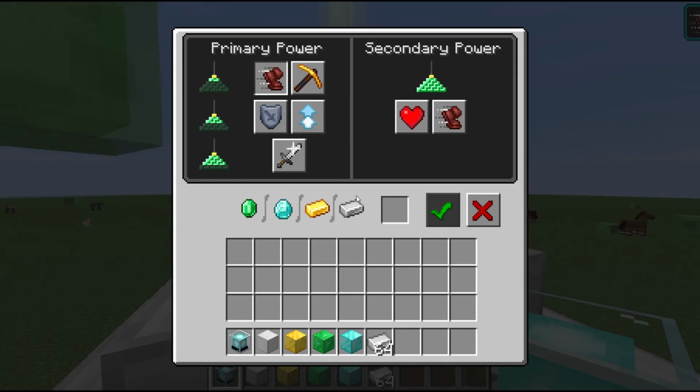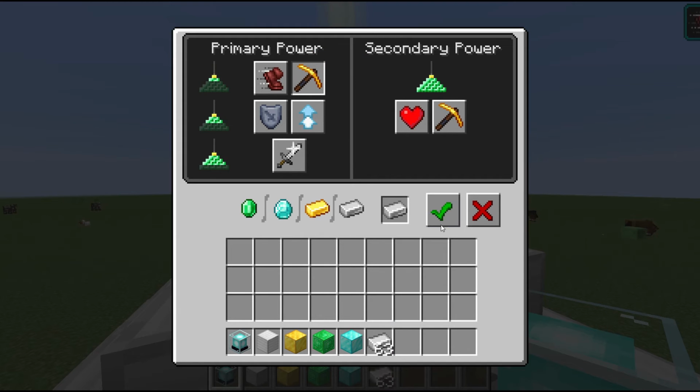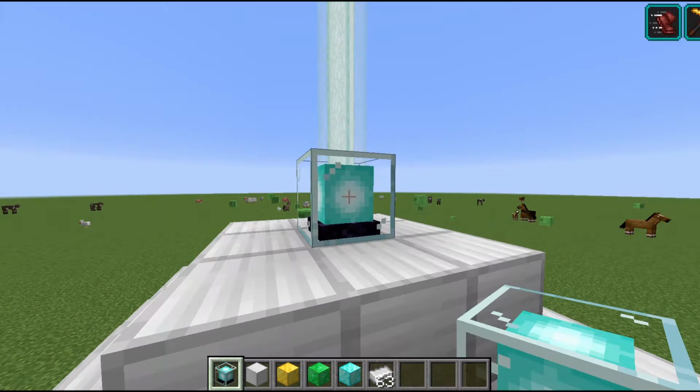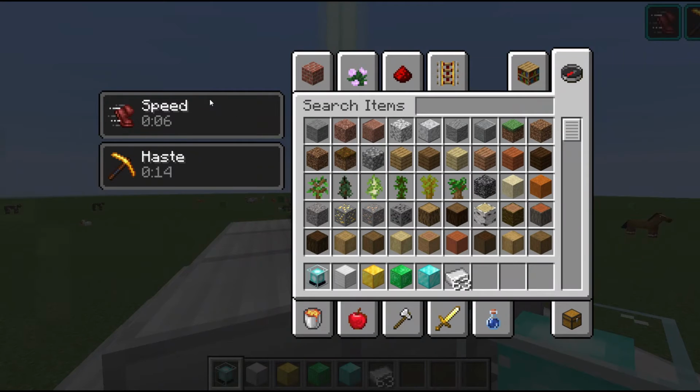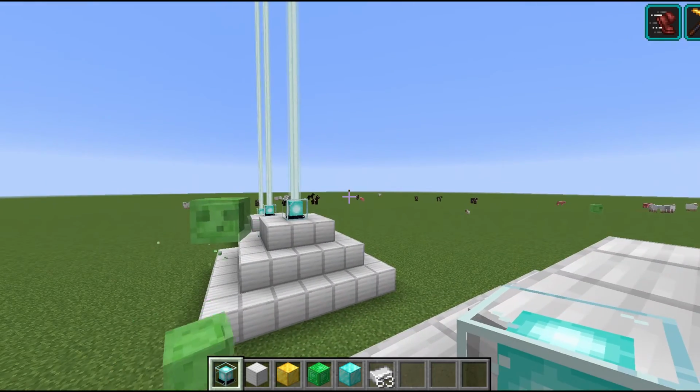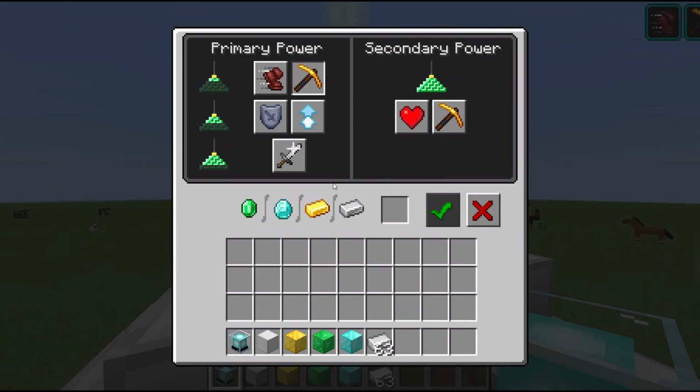So basically how you activate this is you take whatever ability you want, you're going to select it, and then you're going to put in an ingot, and then you're going to have it. So the largest pyramid has a 50 block radius, and then the smallest one has a 20 block, and they go up in increments. And this is really, really awesome to have just because whatever you're building or whatever you're trying to do, you can switch the power for.